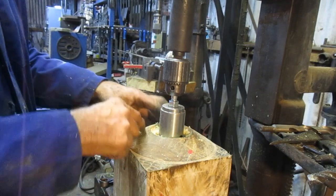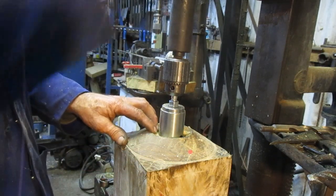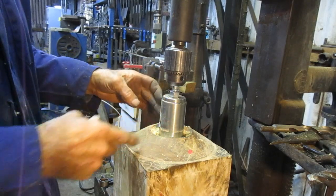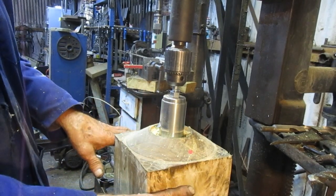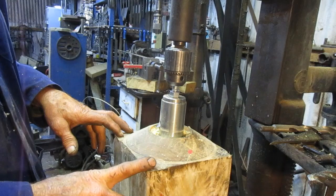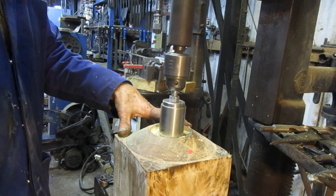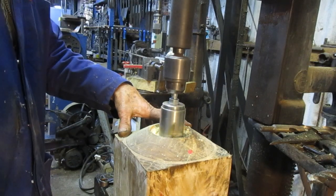Now, I've honed the shaft out to a little over 50 millimeters, and I've made this cutter, that fly cutter, that is on a 50 millimeter piece of bar, and I'm going to cut down to a shoulder and then probably turn it over and cut away from the other side. I'm not too sure about that yet, but this is how it's cutting anyway. I tried doing it by hand, but the cutter bites into the wood, so I'm doing it on this slow speed filler drill.